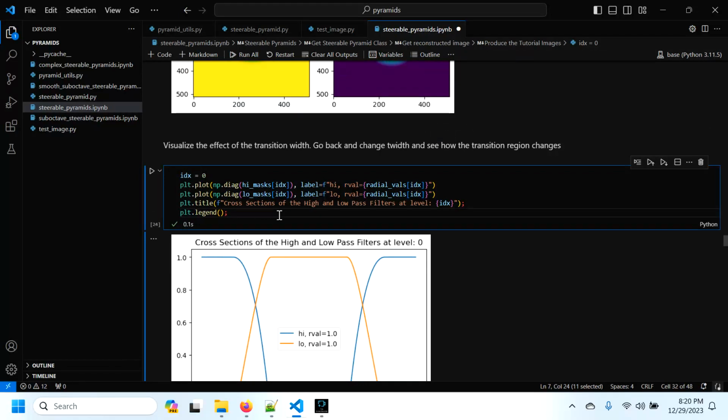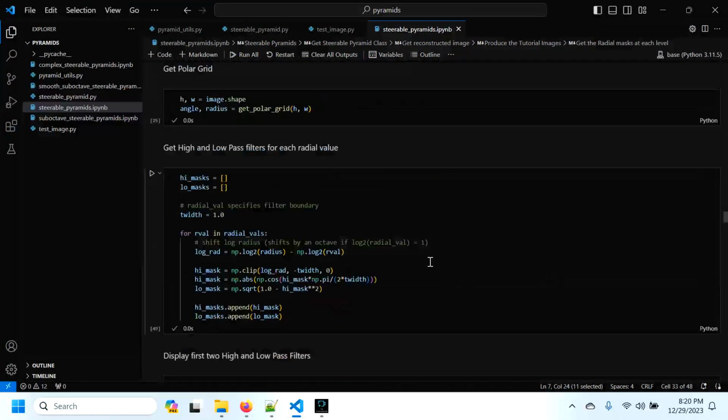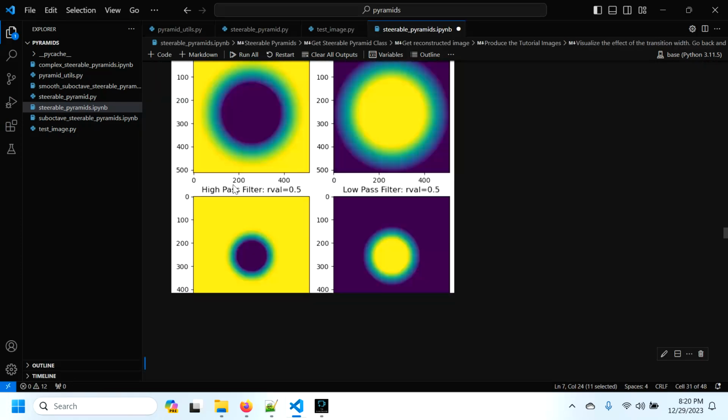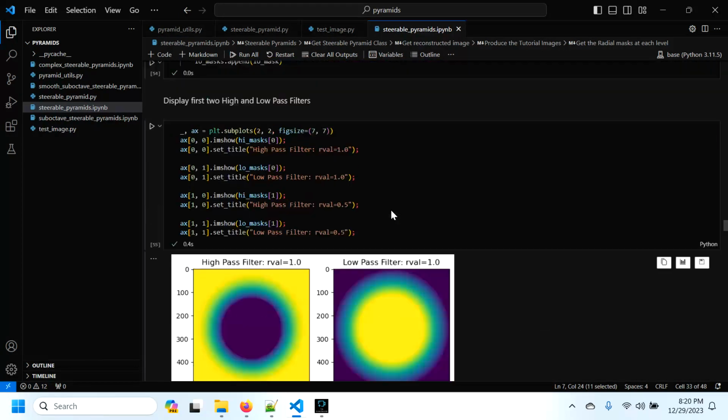We could also see the impact of the T width. So let's set T width to 0.01 just for an extreme effect. You're going to see this transition. That's not helpful.